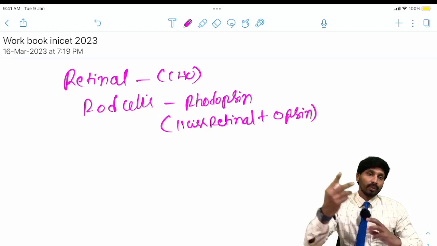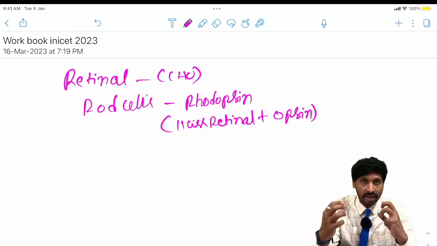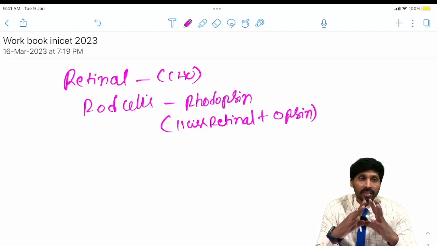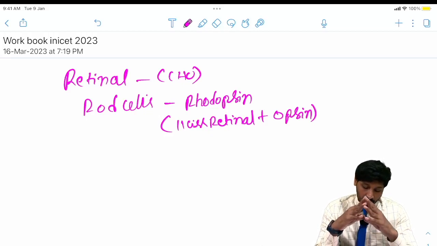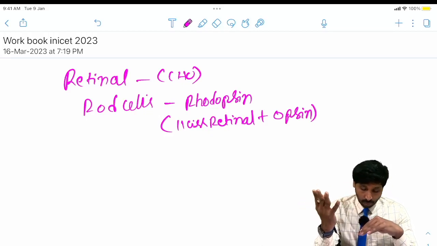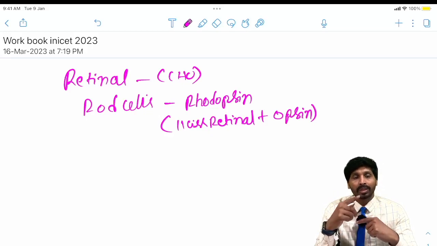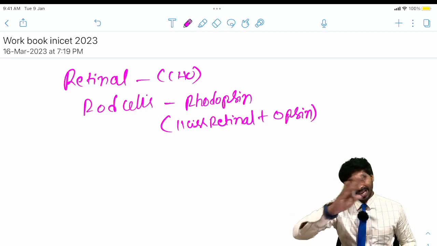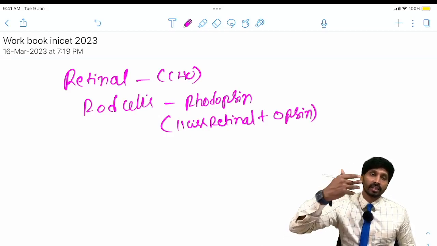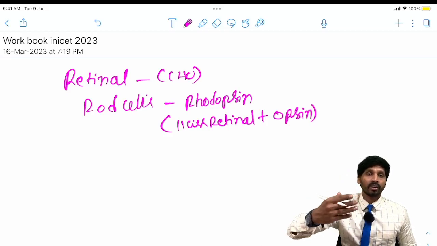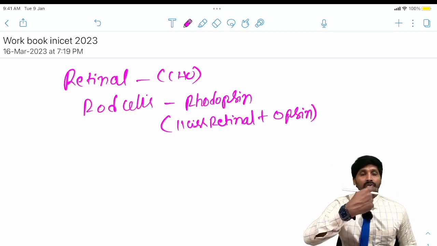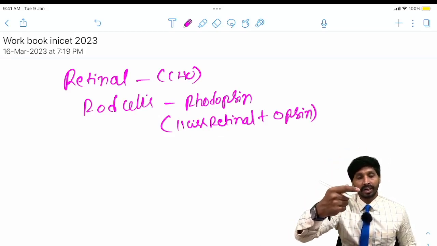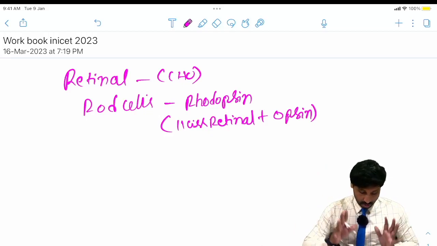If you recollect, when sunlight falls, light strikes the rhodopsin, which is called bleaching. When rhodopsin is bleached, the 11 cis retinal is converted to the retinol alcohol form, and again because of isomerization, it is converted back to the aldehyde form in the eye itself. The maximum amount is transferred to the liver, where there is another enzyme, alcohol dehydrogenase, and then retinol isomerase, which converts trans to cis form, and finally the aldehyde form. It is transported to the retina of the eye and converted to rhodopsin. So this is the thing.